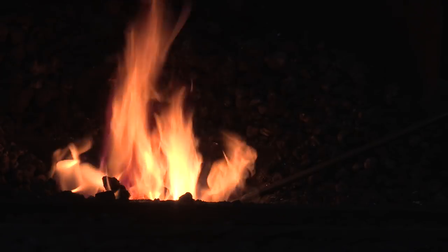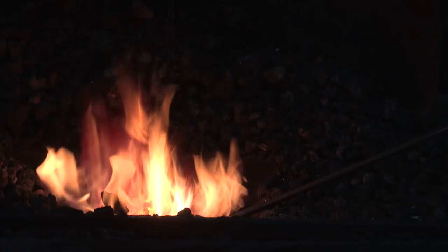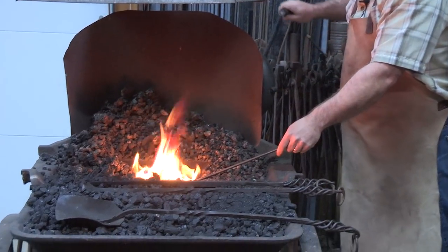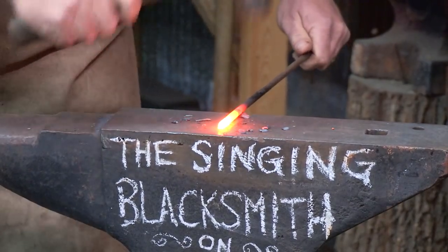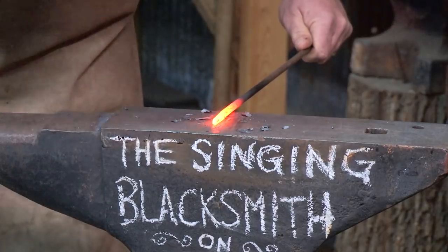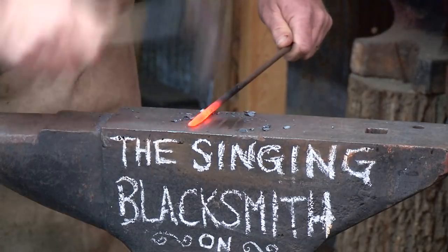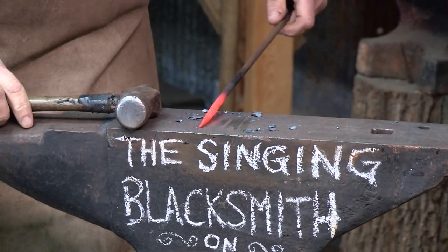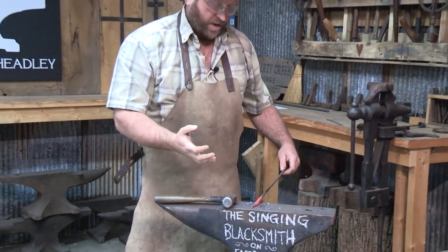We want to get it up to a better temperature — it's going to be a lot brighter than orange and yellow when it comes out of the fire. We're at a real good forging temperature, so we're going to come out of the fire, go over to the anvil, and take the hammer to this. We're going to start drawing out the end. My color's leaving — the air is drawing out the heat, and the anvil is pulling the heat in, so we've only got a limited window of time to do our hammering.